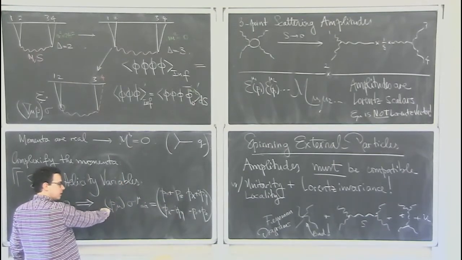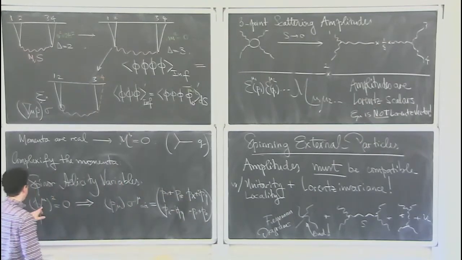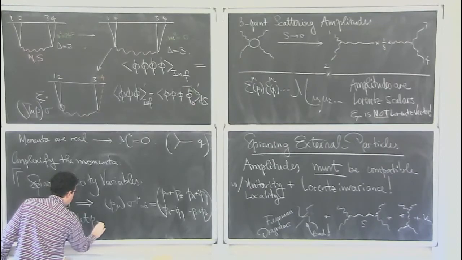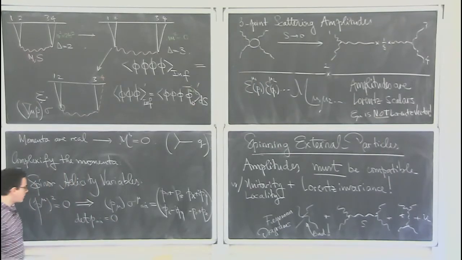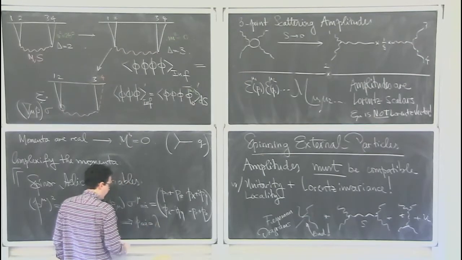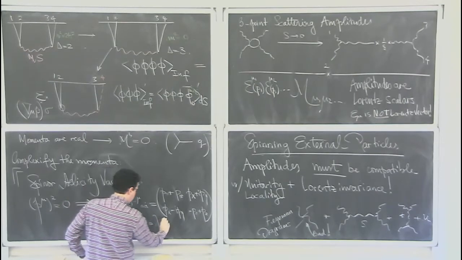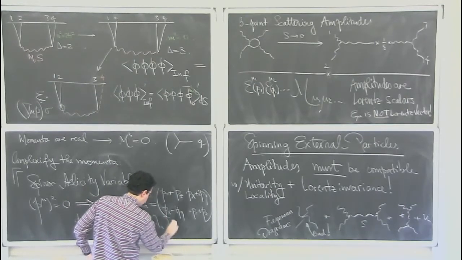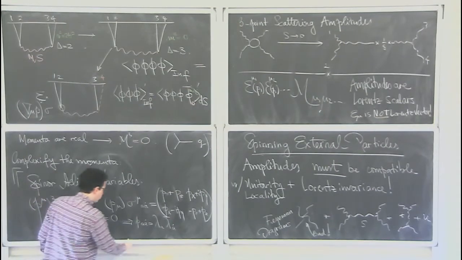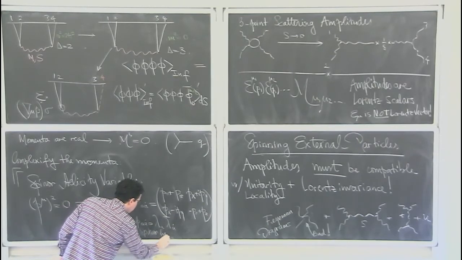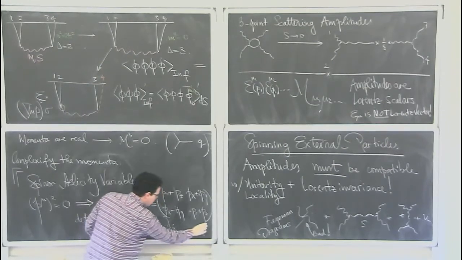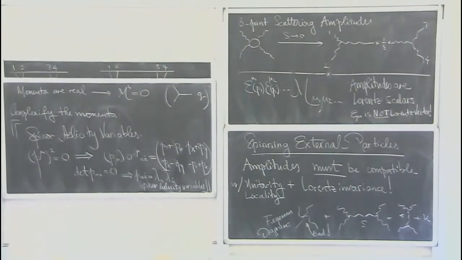Then p squared equals the determinant of this matrix. So I'm just organizing the 4-momentum into a 2x2 matrix, and if the momentum squares to 0, the determinant of this matrix p_{A A dot} is 0, so it has lower rank. In particular, it means that you can write p_{A A dot} as a product of a line times a column, lambda_A times lambda bar_A dot. These are called spinor helicity variables, and they are very nice for a variety of reasons.